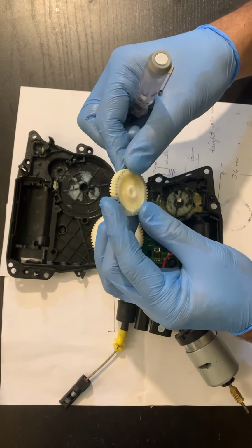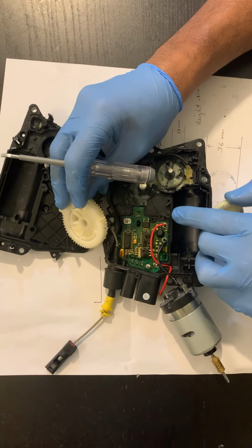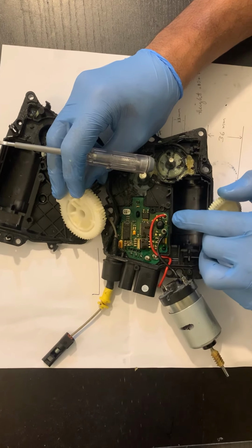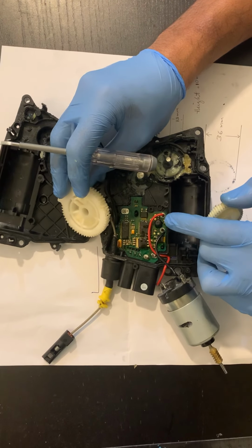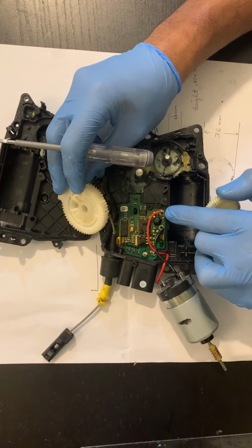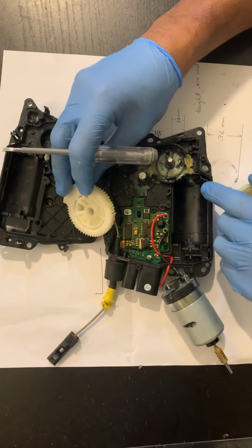The PC board looks pretty decent. It's coated with an environmental protection coating, so you don't have to worry about the PC board. It won't break. And this is just like the FR module, and it's completely protected from the environment.